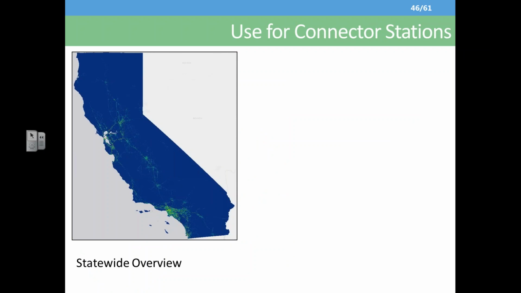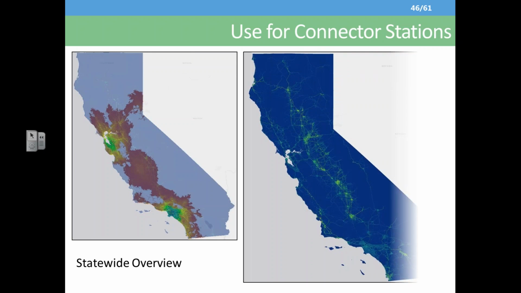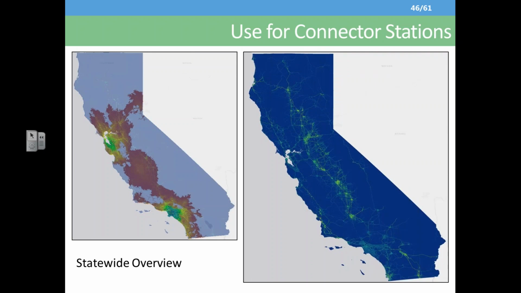conservative estimate here. So if this is our statewide overview, this is just the traffic now. This is not the heat map. This is just the traffic. This is the coverage that's provided by the currently funded stations if we utilize that reassessment of looking at 30, 60, 90, and 120 minutes, right? And so if we overlay the traffic with that, this is what we get in terms of where are the areas that you have high traffic that are not being served by the stations in terms of being a connector station, right?